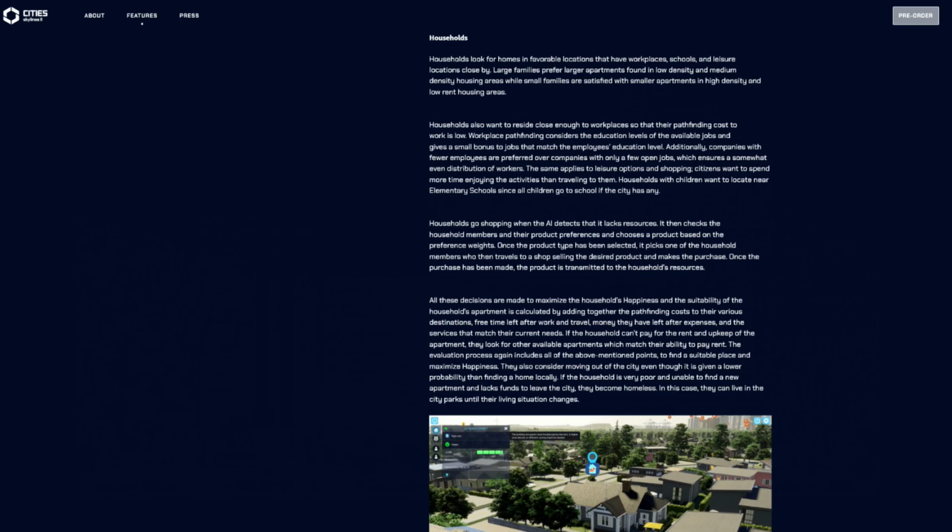I like what it says about it giving a small bonus to jobs that match the employee's education level. There's still going to be a boost to the pathfinding cost to, say, if I have to drive a little bit farther to a job that suits my education level, as opposed to working a little bit closer at something that doesn't suit my educational level, they're still willing to do that. So I think that's a cool mechanic in there to kind of balance things out. And speaking of balancing things out, how it talks about companies with fewer employees being preferred over companies with only a few openings. So that'll kind of evenly distribute the workforce throughout the different companies rather than one filling up and then the company next door having 3 or 4 employees and 100 openings. That'd be pretty lame. So it's cool that they're doing it that way.